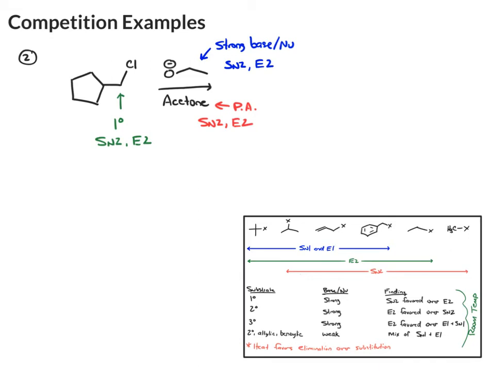But if you look down here at our experimental data, we see that with primary substrates, strong bases and nucleophiles, SN2 will be favored over E2. So that means SN2 is going to be our preferred mechanism for this.